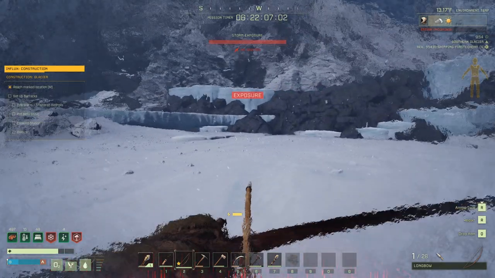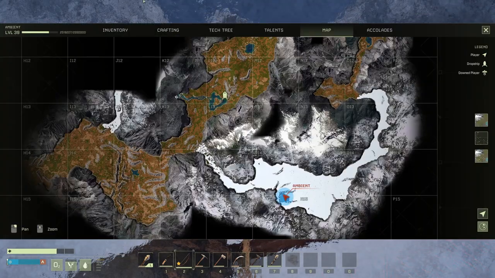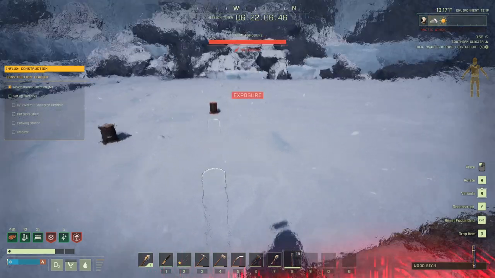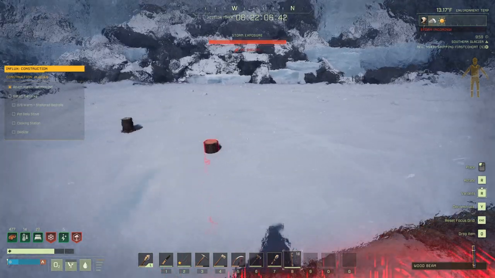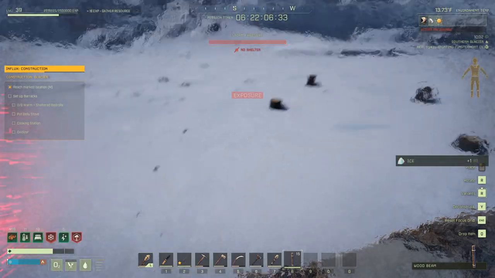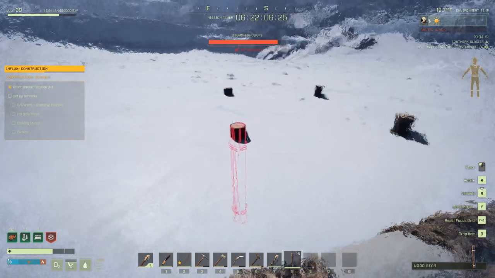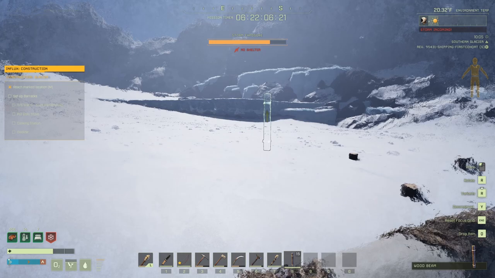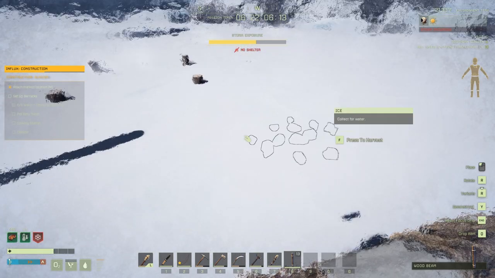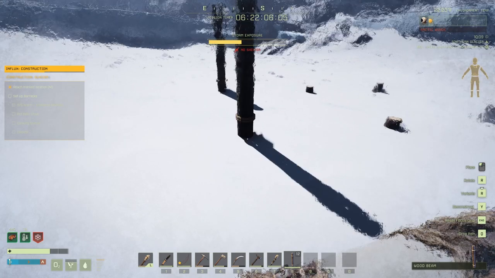So we are where I want to build. Still a stupid place to build on top of the lake. But here we are. And we're taking damage because of the storm. So I need to put the stuff down quick. That'll be there. Me to build underneath first. Come on. There we go.